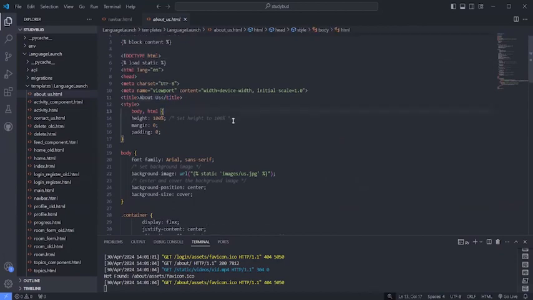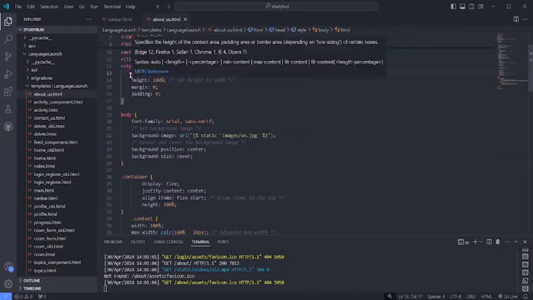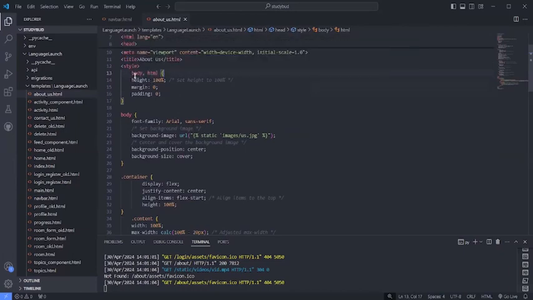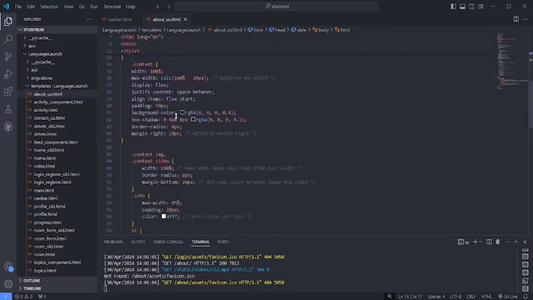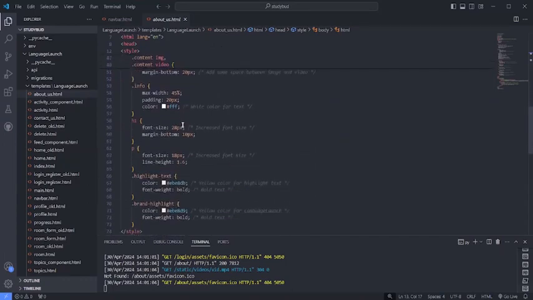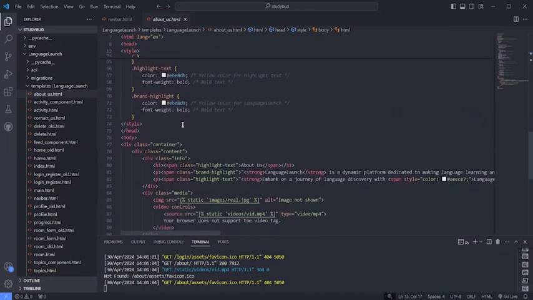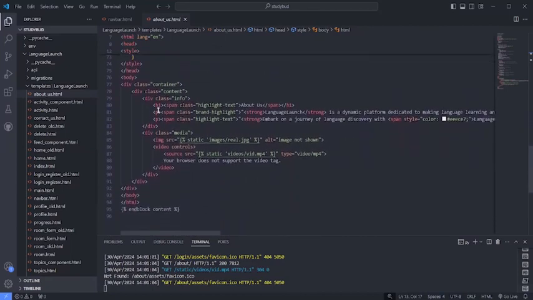And then we styled it using some CSS. Then it also has a body, which is also styled. Basically, this is all CSS styling of the page. We added a video which talks about what our website is about.